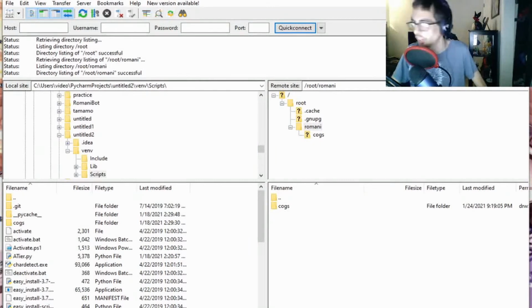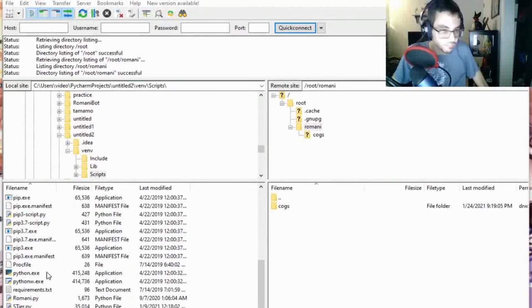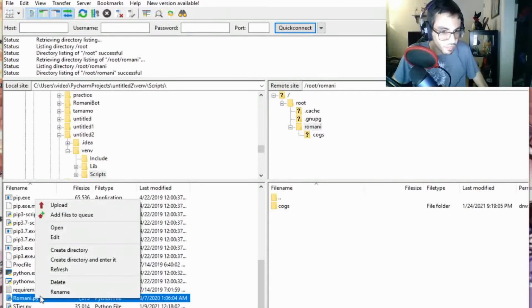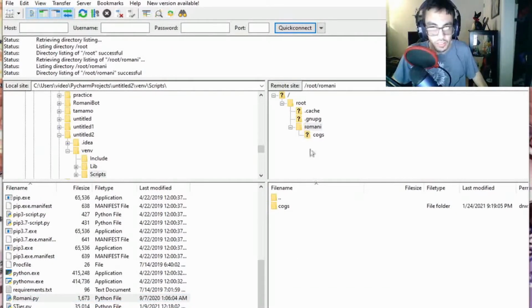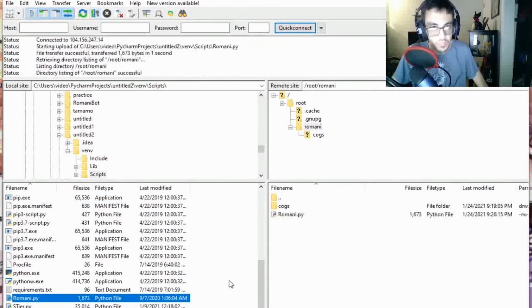And so this is gonna be all the files. What we're gonna do is first upload to here to Romani. So we're gonna right click on the folder and click upload, and you can see it shows up in the server.